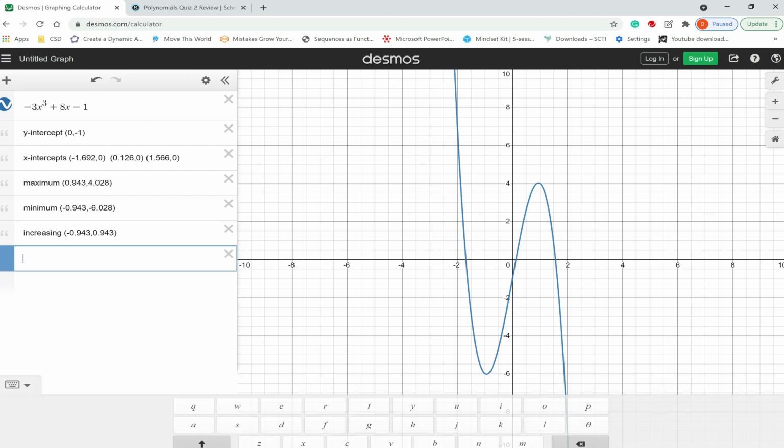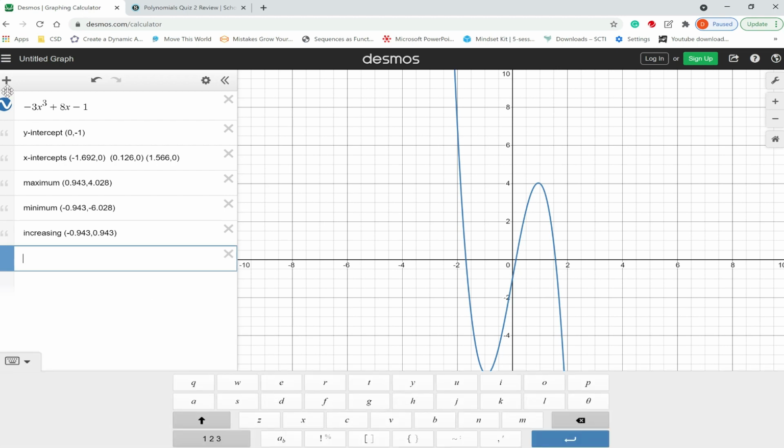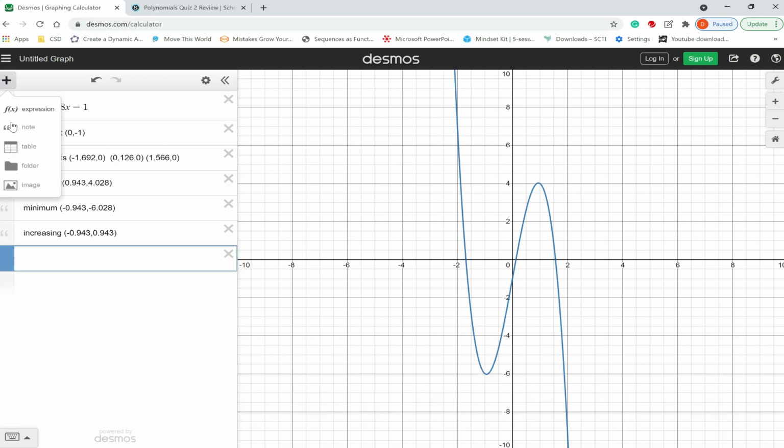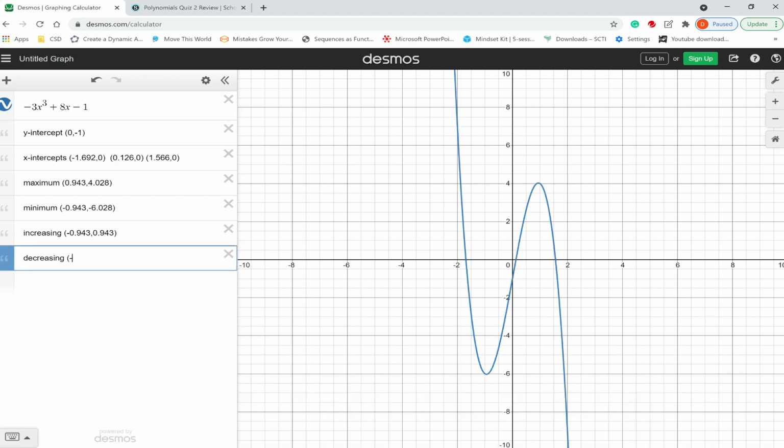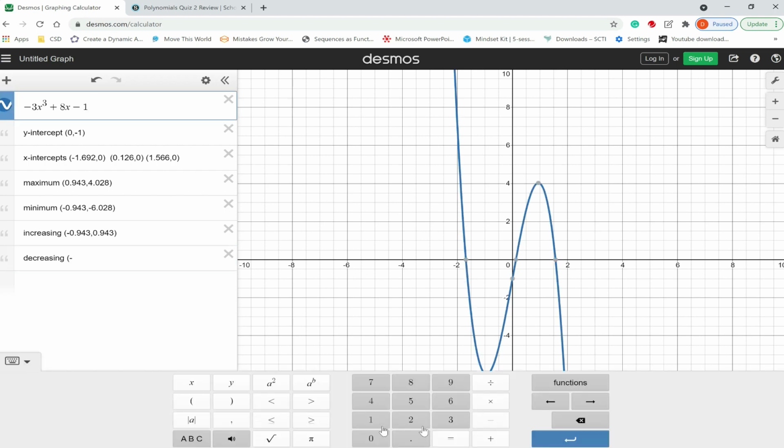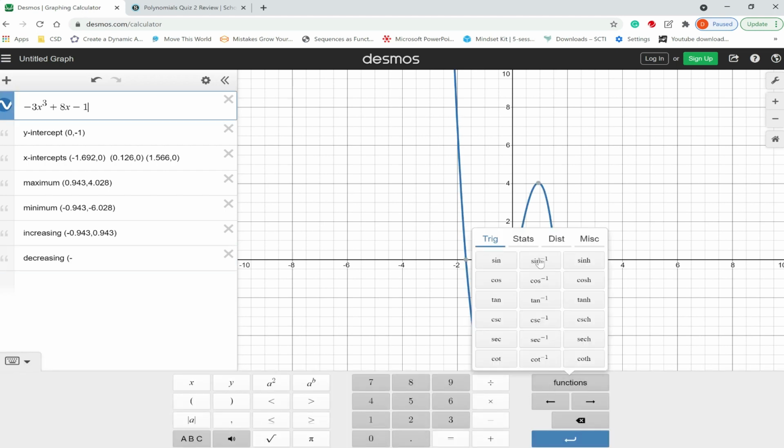Now we want our decreasing. Add another note. Decreasing. So there's two intervals. So first we're going to start with negative infinity. Let's see if we can find infinity.